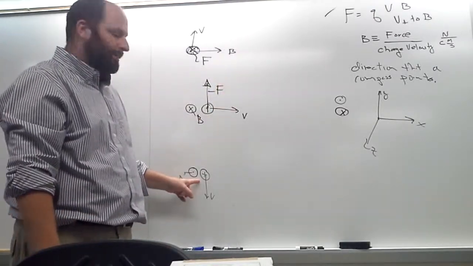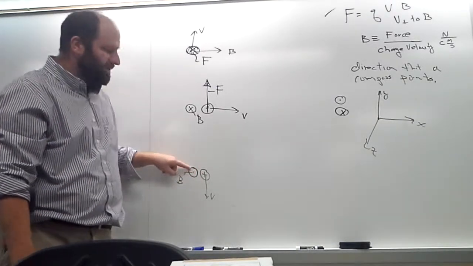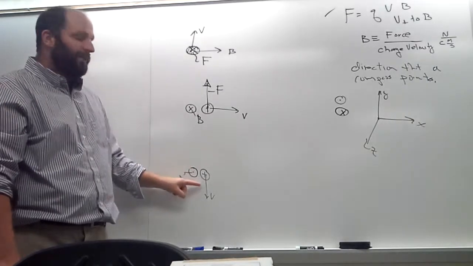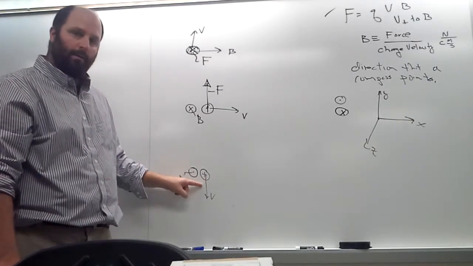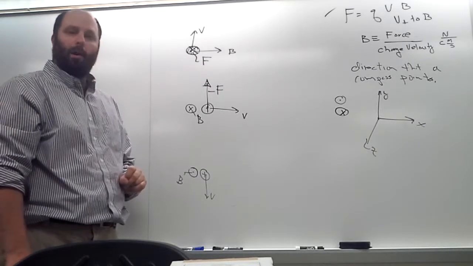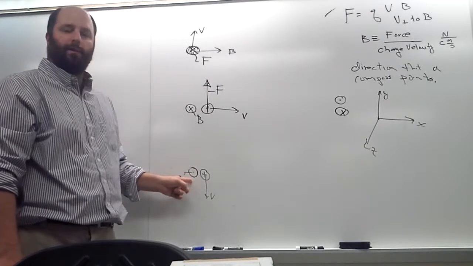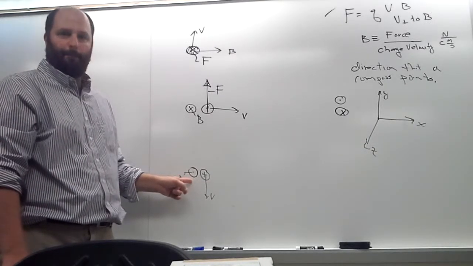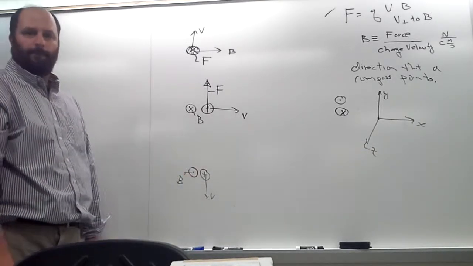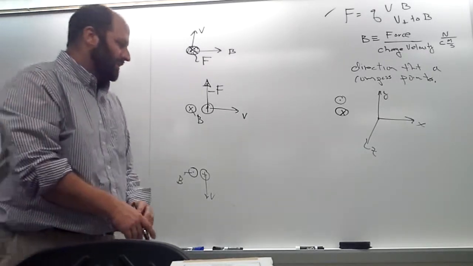Okay, this example, 3rd one. The magnetic field is at you. That's what this vector represents. The velocity is down. So what I'd like you to do right now is hit pause, apply the right-hand rule to this, and predict the force direction. Okay, do that. Okay, hopefully you've checked that out, and let's see what we get for an answer.